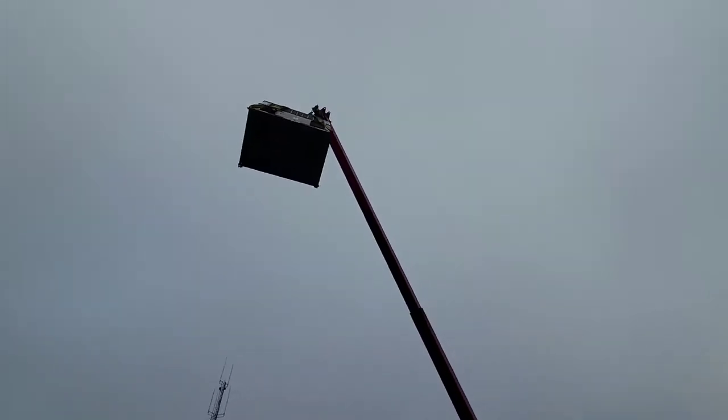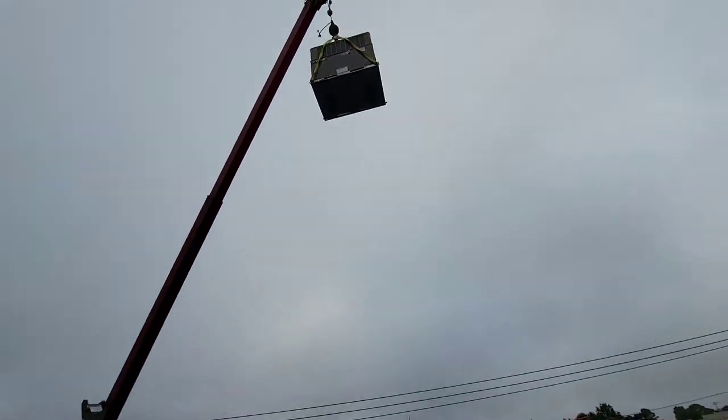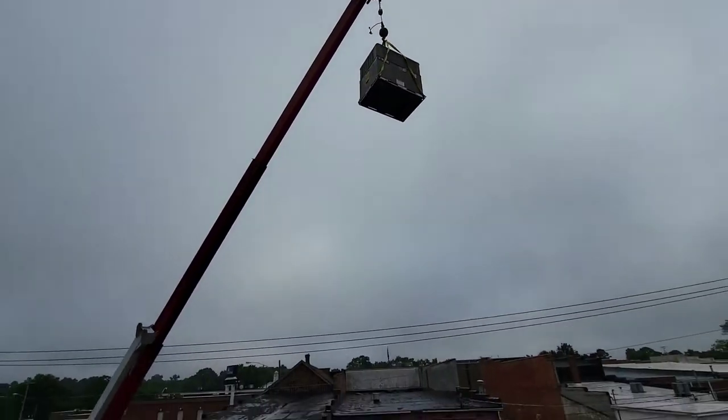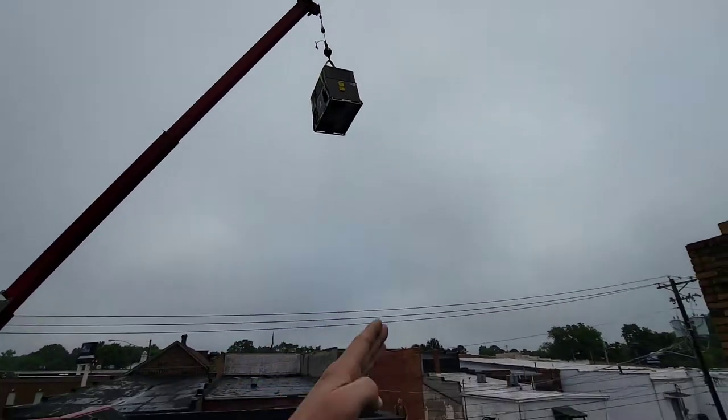We didn't have a way to put clevises on. We had to actually wrap those straps around the unit. Little tip, don't stand underneath the unit. And be careful. And if you got a good crane driver, he knows exactly where to put that boom based on where he put it before.